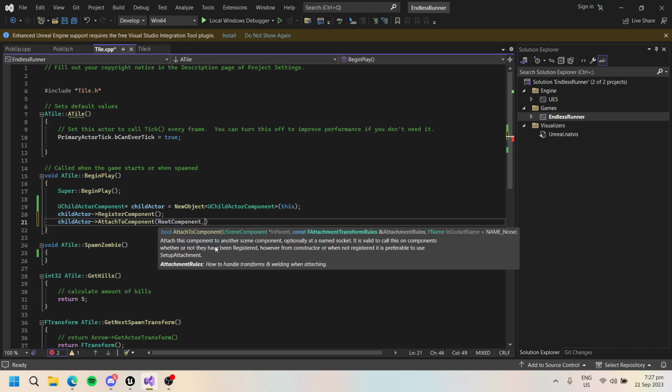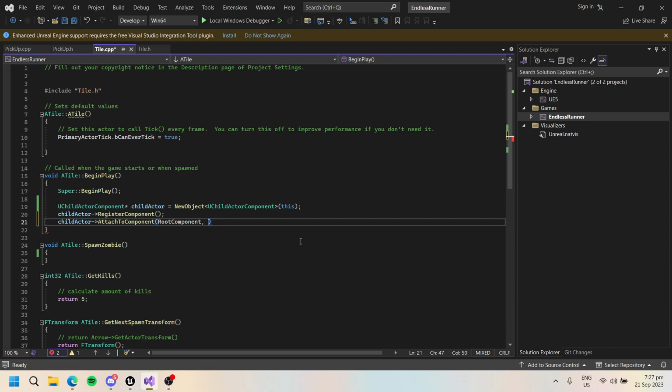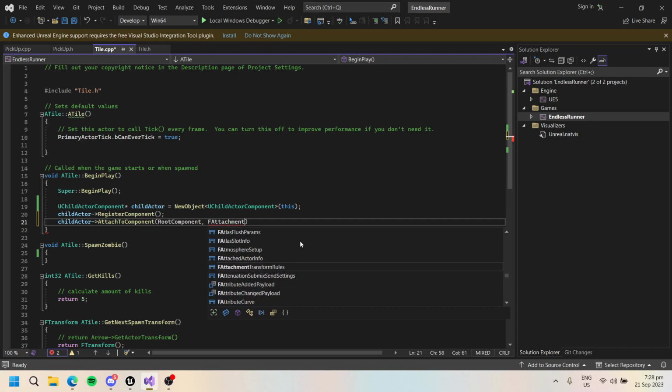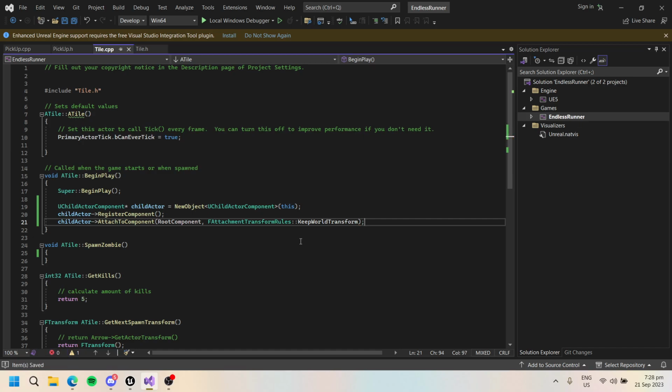And I can set the transform rules. So F attachment transform rules. You can use whatever, keep relative or keep world. I'll show you what it looks like in Blueprint also.